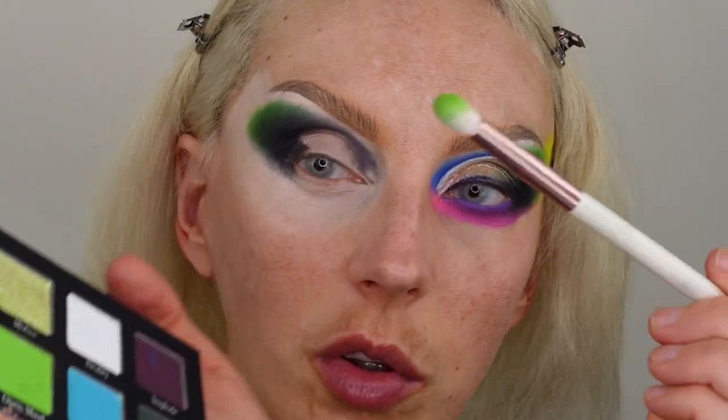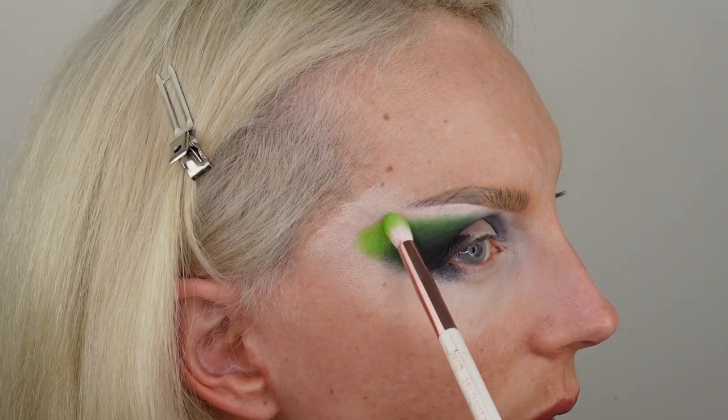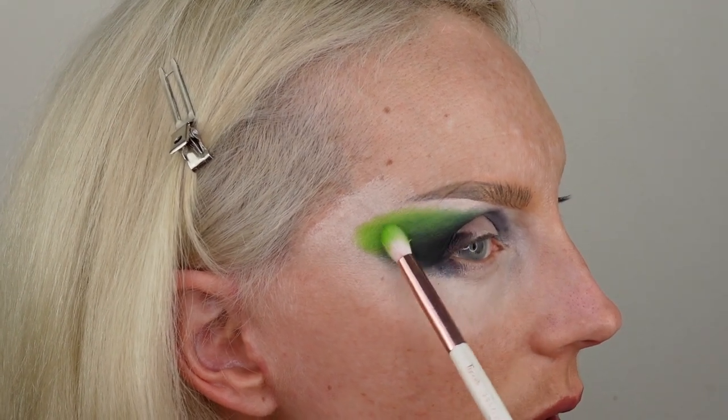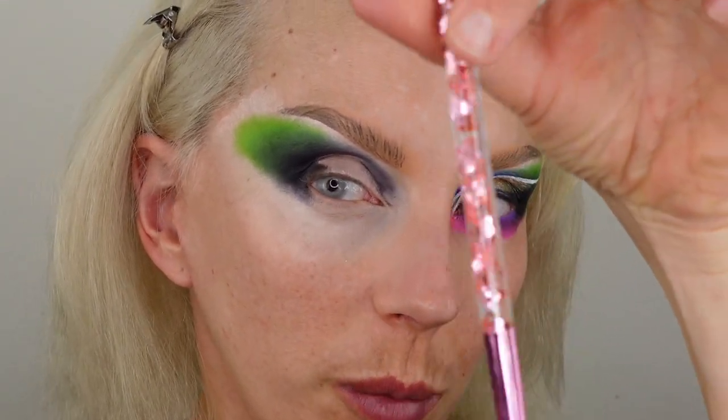So now I'm taking Jessup brush 231, and this is a Luxe Petite Grease brush. Now I'm going directly into the lime green, just to make it extra light and extra bright. I decided just to test the yellow because it's called Life, and it's giving me life, literally. So this is one of my priority brushes from BoxyCharm.